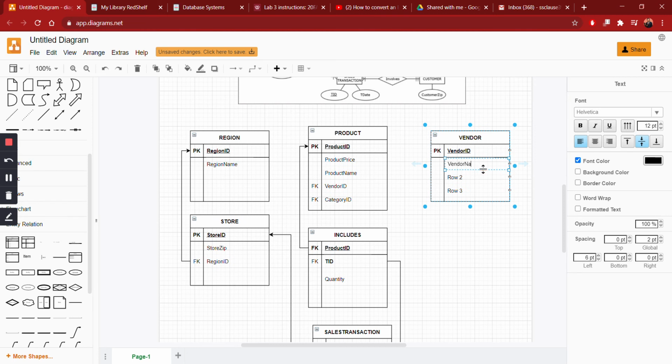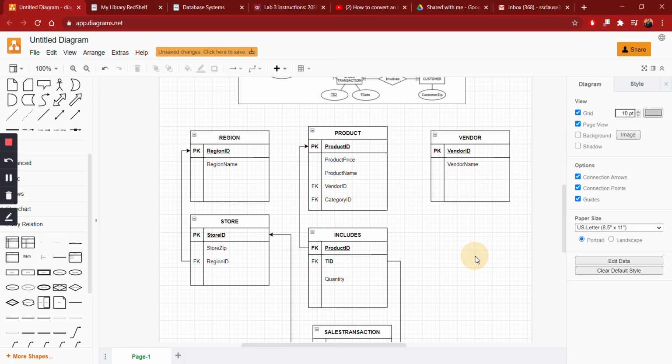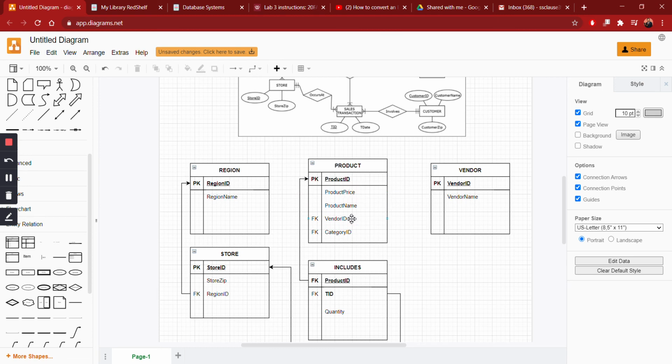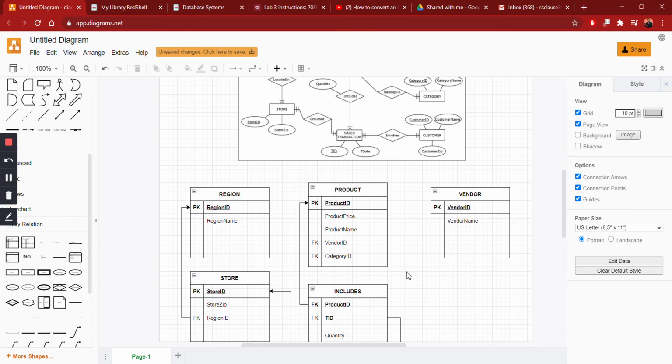Okay, that's the diagram for vendor. Now we also have a vendor ID here, which is connected to product. Let's connect vendor ID to vendor ID right here. It's gonna be like this.